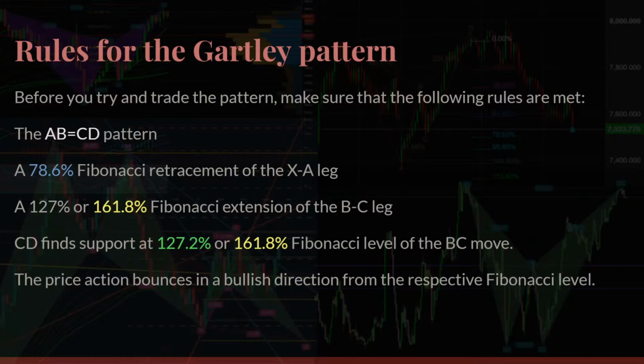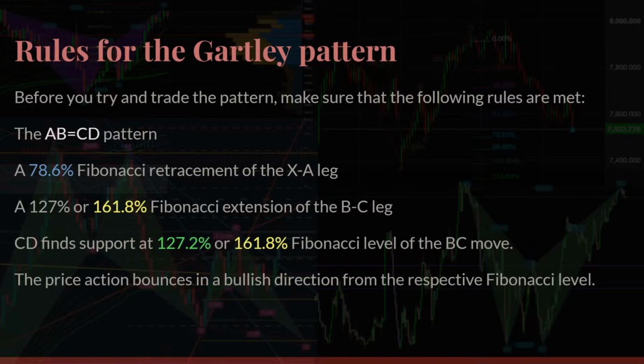So generally speaking, when you have a 188 or a 161, or in this case a 127, if it is one of the 127 variants that responded to the 38 on the prior move, then we would be watching for that 127 to hold. And we wouldn't trade with a stop loss past the 161 in that case. It would merely be a tight stop on that level in expectation that the level will hold. Putting a stop loss 2 levels above that level would not make sense because you're adding risk to the entire pattern.